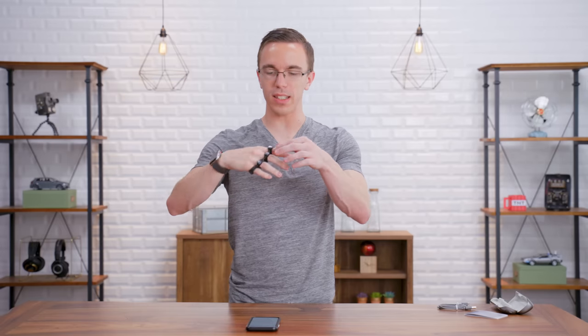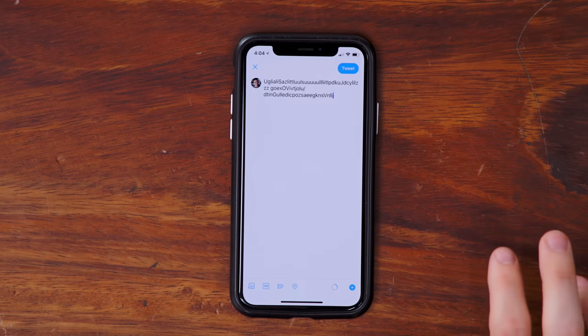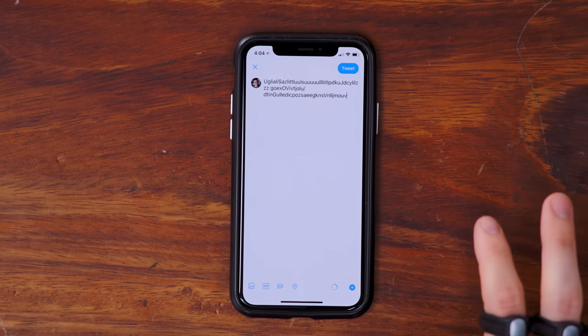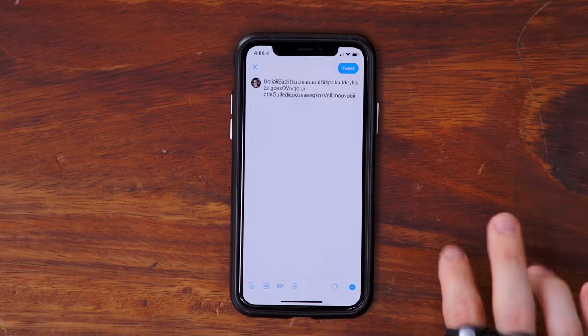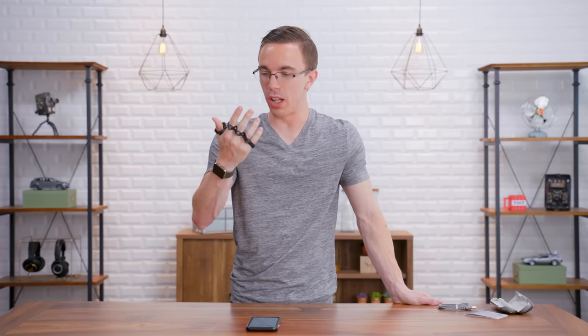The way this works is it has accelerometers in each of your little finger ring things. So as I type a letter, in theory, it picks it up and it actually doesn't seem to be too far off, but you've gotta completely relearn where every single letter is. I will say, I kinda get it, but for $180, you'd better be seriously committed to relearning everything that you've ever learned about typing and, you know, looking cool.